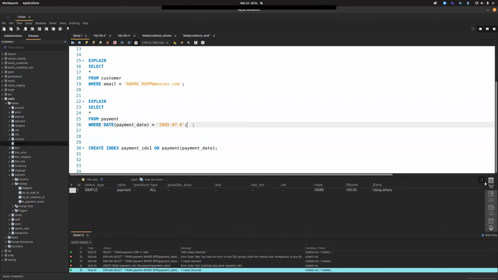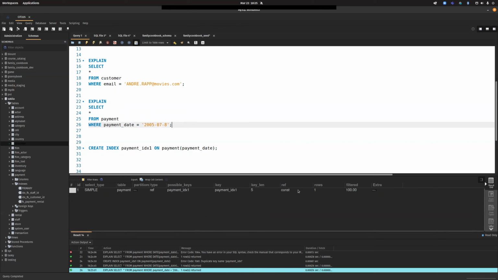So the other reason that this might not work exactly how we want it to is because we're using this function. So let's actually take this function off. The one thing about optimizing a query is the more functions you use, the worse it's going to perform. So now that we took off that function, it can use that index. And now you can see that we're using that index and it became a lot more efficient essentially.